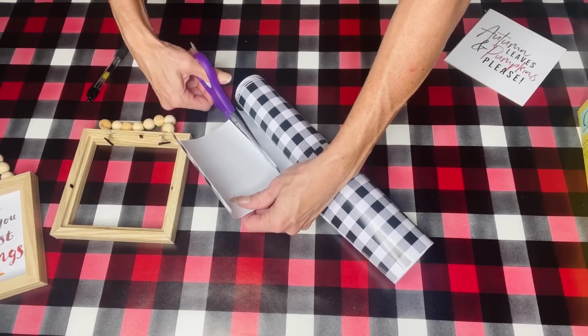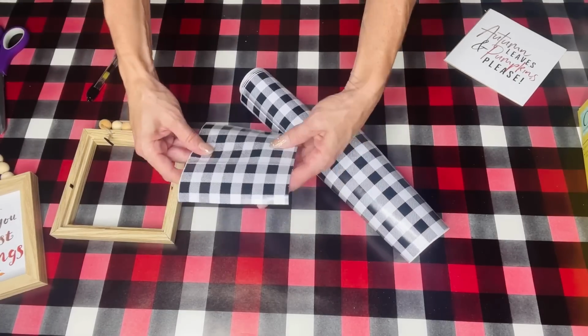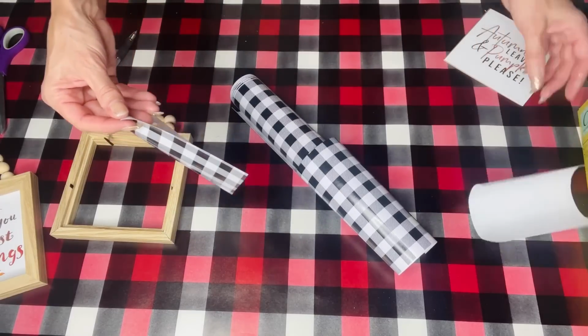I am absolutely in love with this. My sweet friend Stacy sent this to me. Thank you, girl, for blessing me with this. And you just remove that backing.